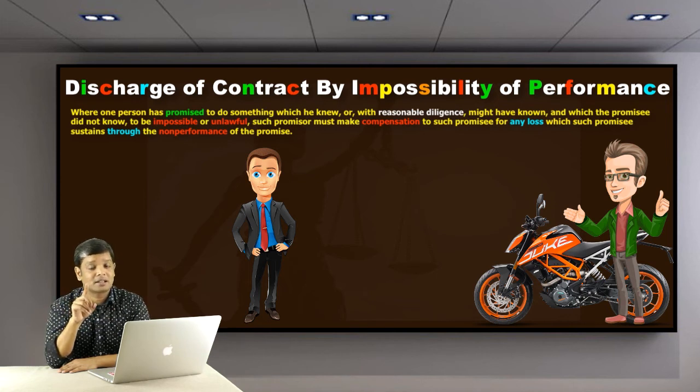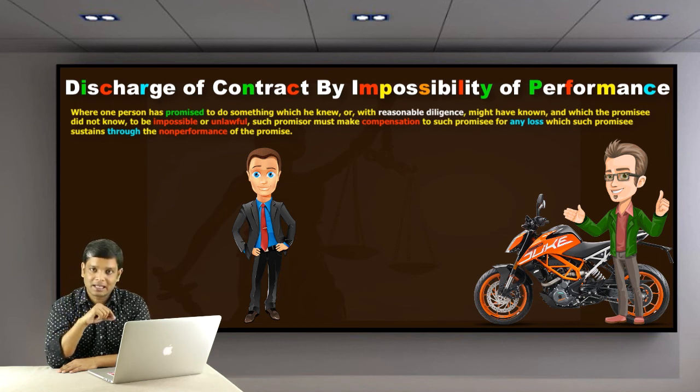So the object is unlawful because it is not genuine; it is a stolen property.